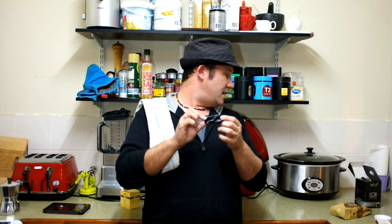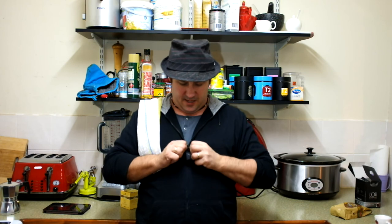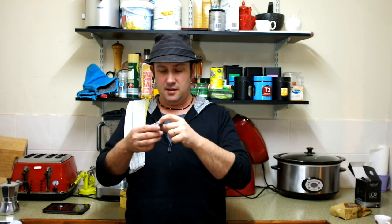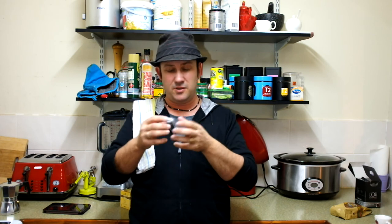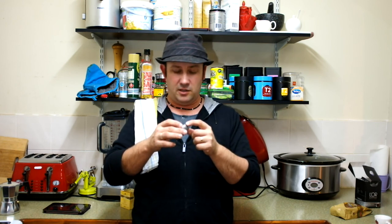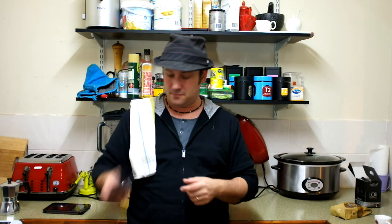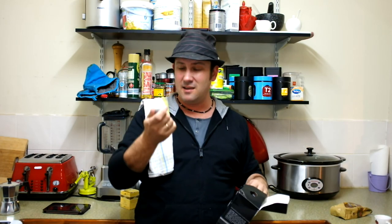Another thing to look out for is this — a coffee pod. You probably know Nespresso and those other brands. They come in a little plasticky thing; basically the coffee is pre-loaded, it pressurizes one side and shoots the coffee out the other. It's an extremely environmentally unfriendly way of using plastic. As far as I know, none of the plastic in these things is ever recycled, and the packaging is ridiculous — a box, a packet, a little plastic thing, all for one shot of coffee. Useless. It infuriates me.